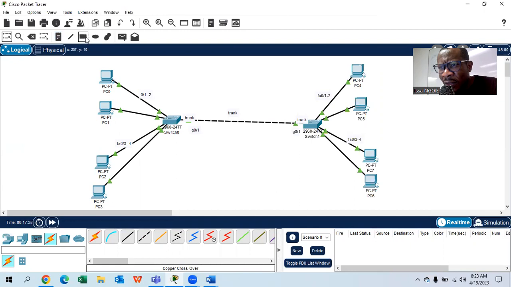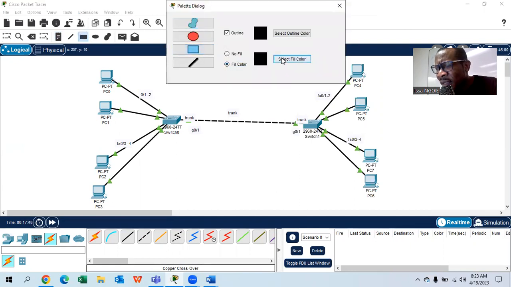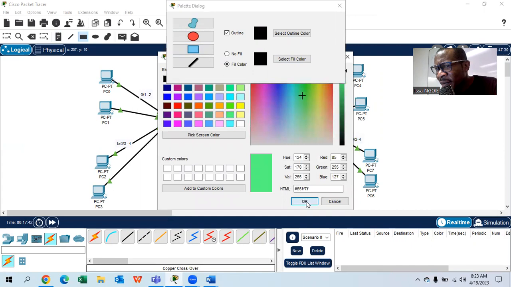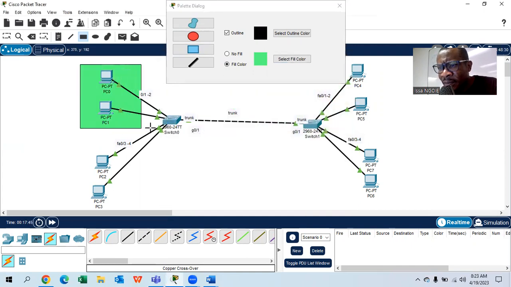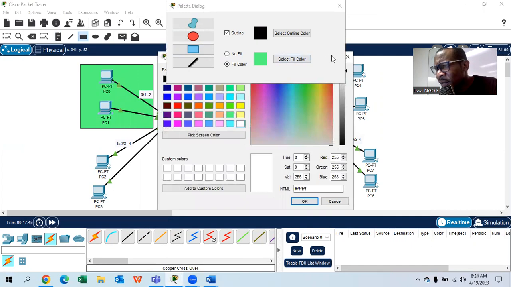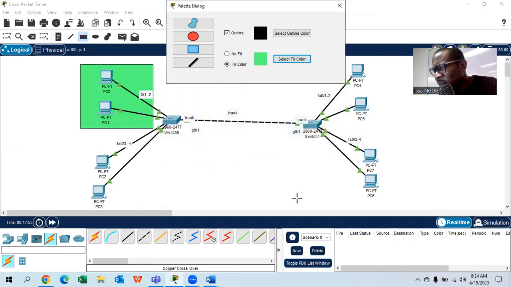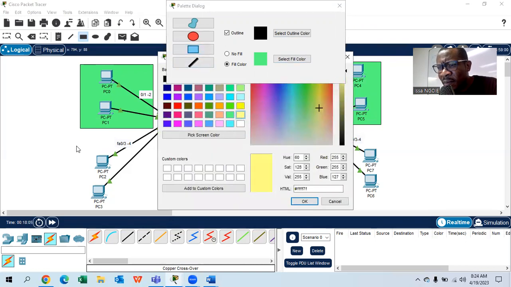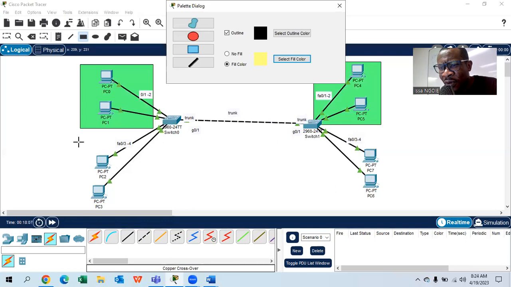Now, these two also are going to be in the same VLAN too.